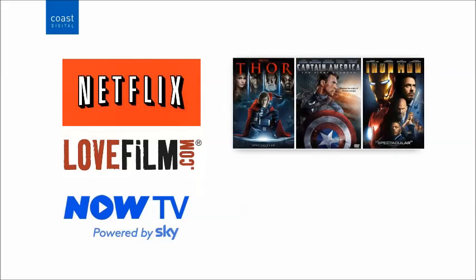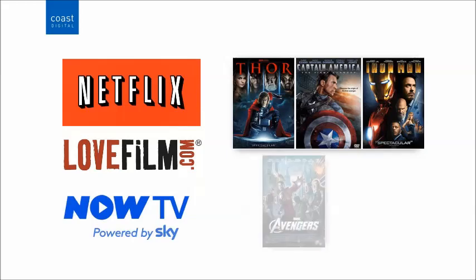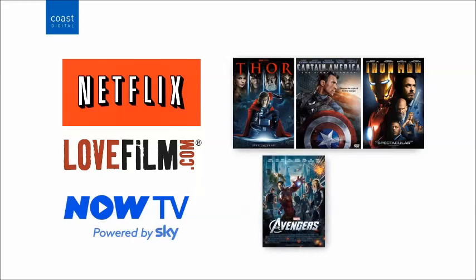And again, looking at Netflix, LoveFilm, Now TV, all these various different streaming sites, if anyone's ever used those before, becoming very popular now, they also have algorithms that will display results based on user behavior. So, for example, if we're a big fan of superhero films, we like all the Marvel films, on something like Netflix you'll get recommended those sort of films, but not only that, you might find that the opening credits have been cut automatically when you go to watch it, so it's an easier viewing process for the user.